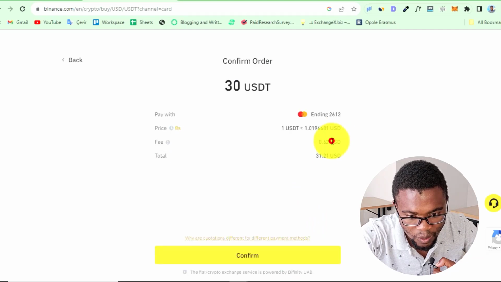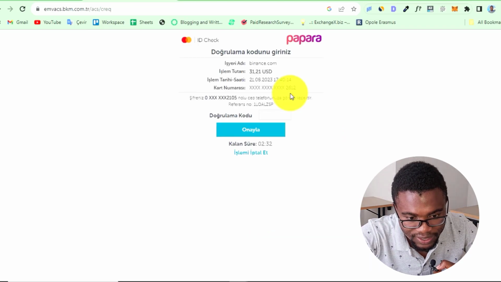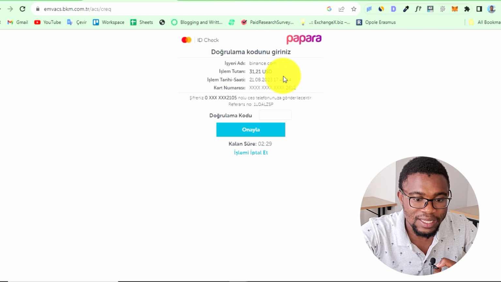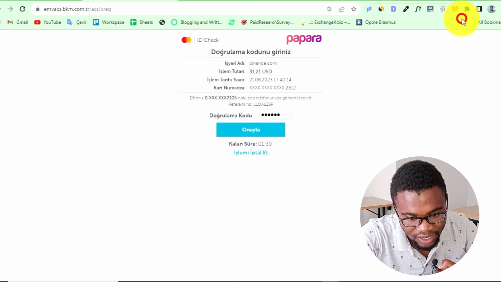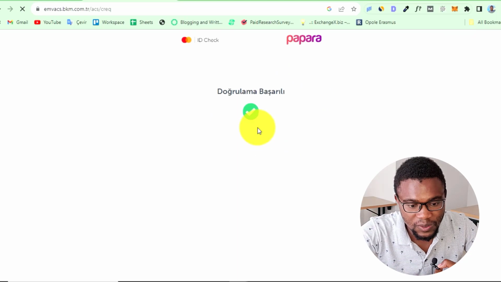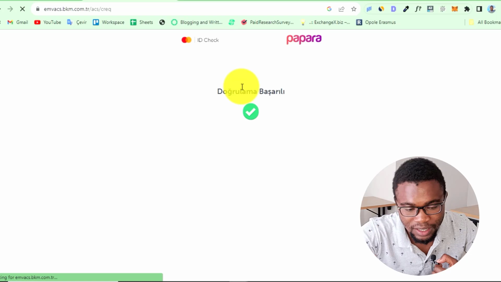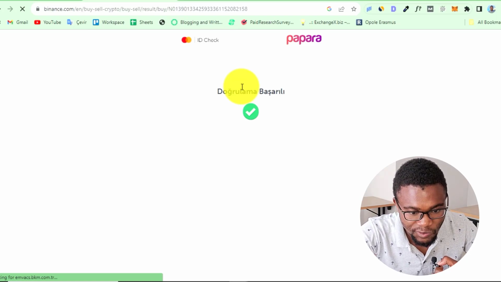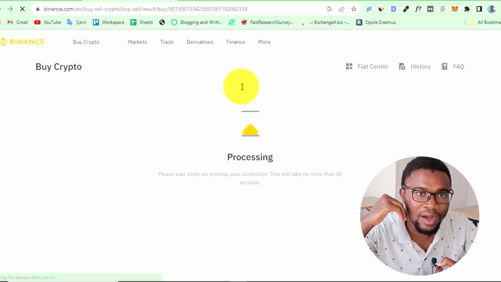These are the details of this transaction. All we need to do then is press on confirm down over here to complete the transaction. Then over here, you just need to enter the verification code in this box that is going to be sent by your card provider. So I will go ahead and enter the code in here. Then after entering the code, I just need to press on confirm down over here. You can see over here that the confirmation is a success. We have successfully confirmed this transaction. Now we just have to wait for Binance to process this transaction, and once it is processed, we are going to receive the money in our Binance account.